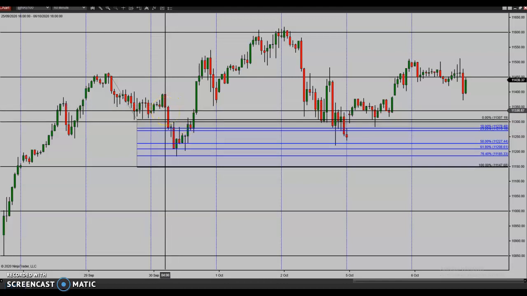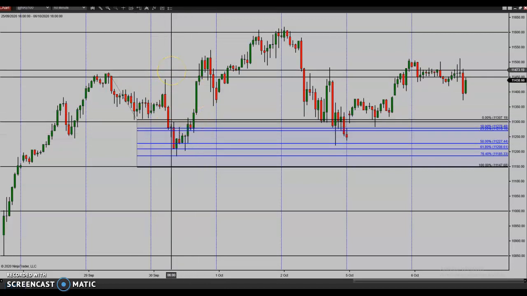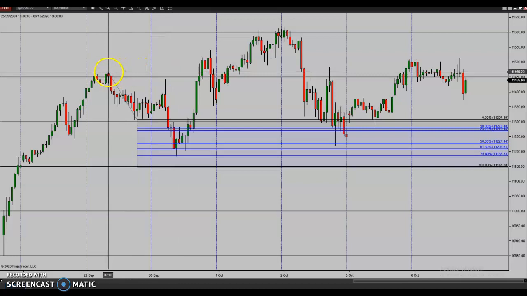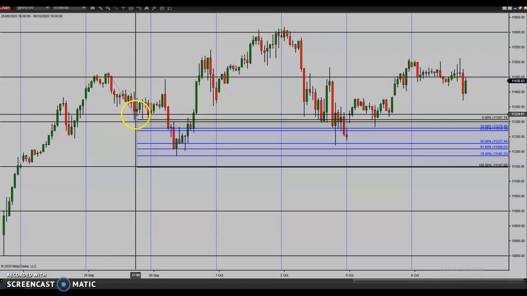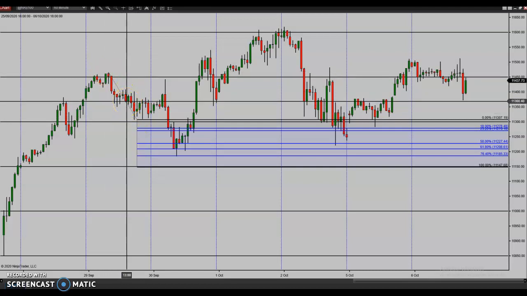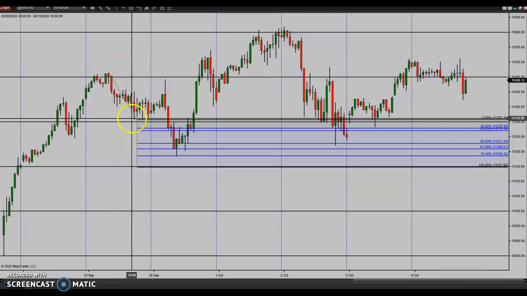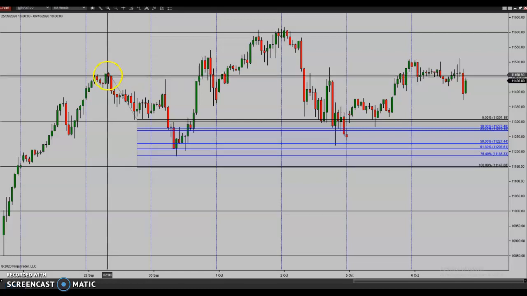The other thing is that you're taking your profit at 18% of the high to the low of the prior day, and 18% of this would have been 29 points. So if I divide 29 points by 0.18, that high to low was 161 points that day, and 18% of that is 29 points. And that's how it works.